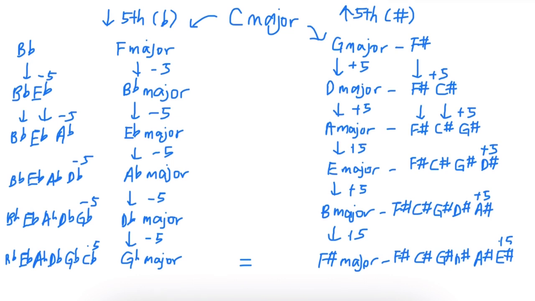For the minor key, we'll start with the relative minor of C major, which is A minor. And similarly, we go up a fifth, we'll get E minor, which has 1 sharp, that is the relative minor of G major. And then we go up a fifth from E minor, we'll get B minor, which has 2 sharps, F sharp and C sharp. And go up another fifth is F sharp minor, as we follow the key signature, which has 3 sharps. Then we go up another fifth, we get C sharp minor, which has 4 sharps.